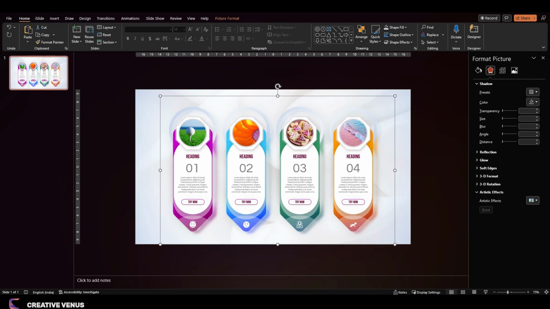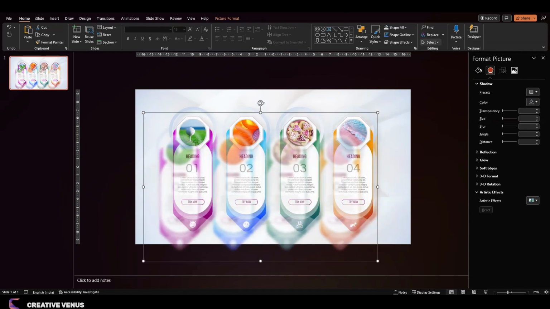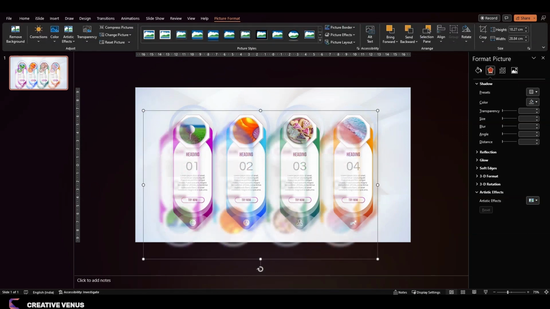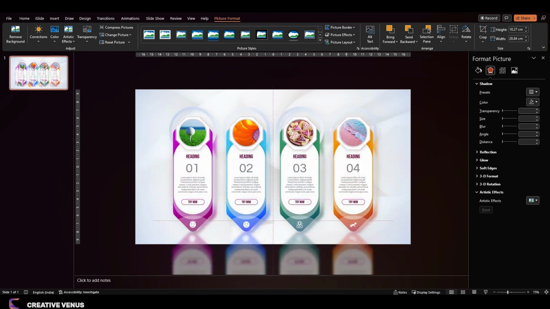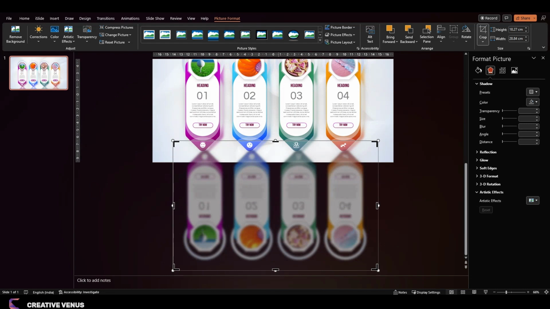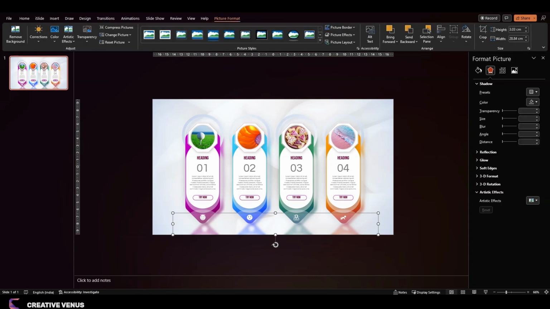And we will create one more reflection effect, but that is towards the bottom. Again, duplicate it, flip it vertically, go to the rotate option and flip vertically, and then place it like this, and then crop the extra part which is outside of the slide area for this image. Now just select this image and go to crop, and then crop this portion of the image.